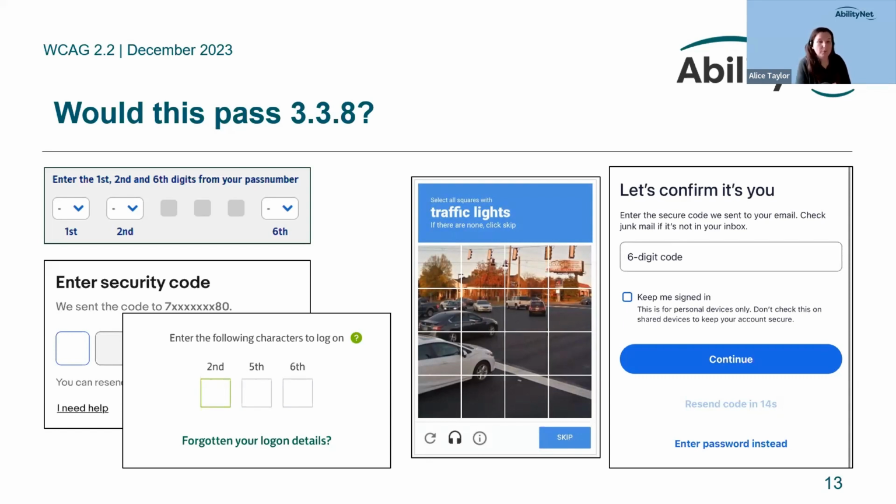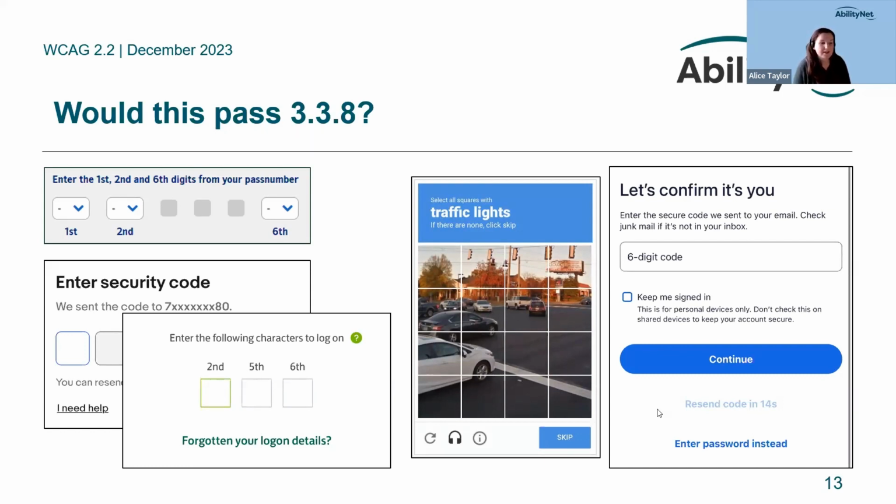You want to make sure that you're not blocking copy and paste from your users. So if this did block it, that could fail. However, even if it did block it, we do have that alternative anyway. So there is that option to enter password instead.